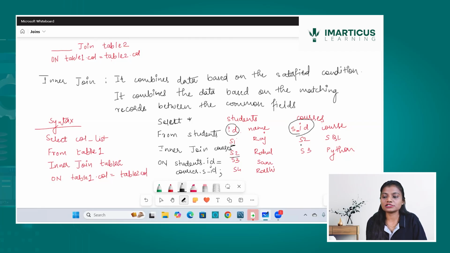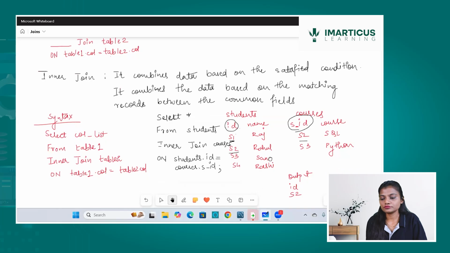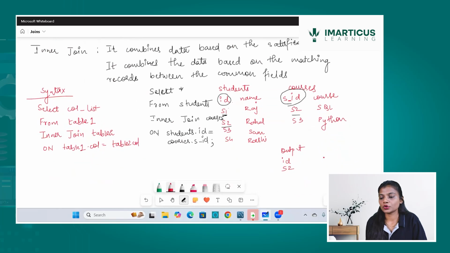S2 definitely finds a match over here, and the output will consist of ID, that is S2, and what is the course which S2 is doing over here. So S2, the name of the student is Rahul, and he is doing a course named as SQL.